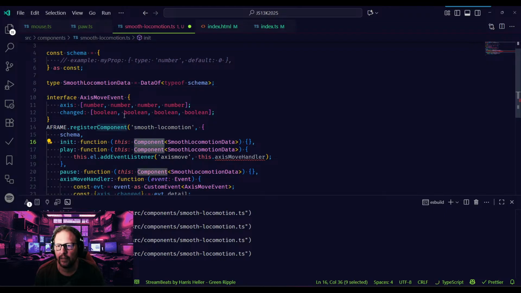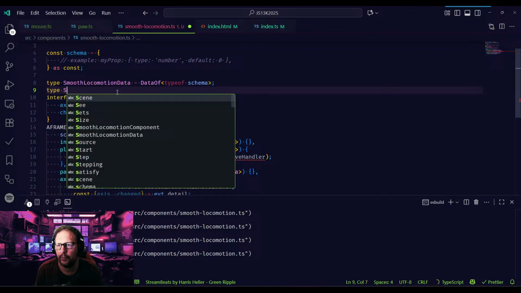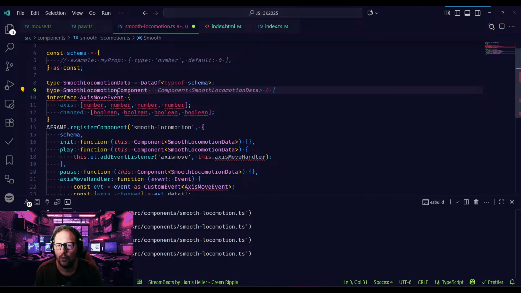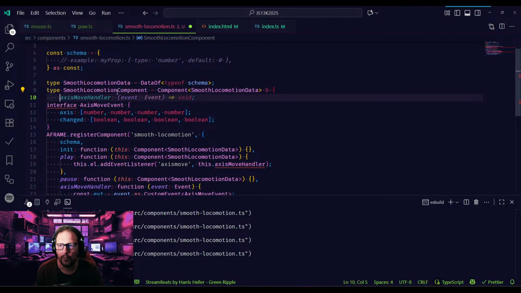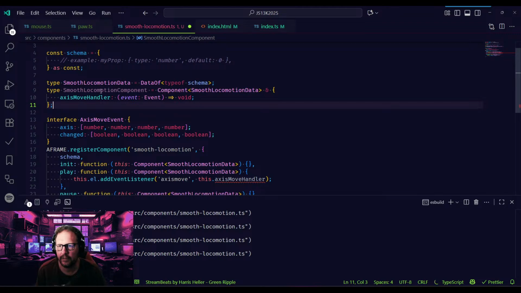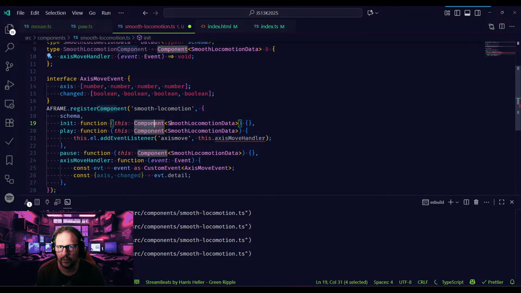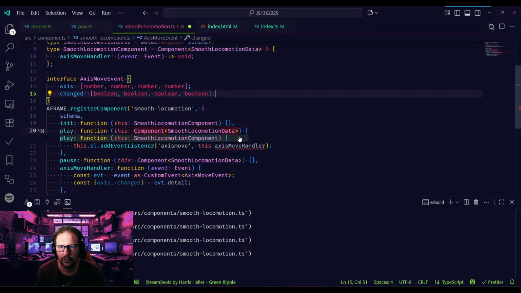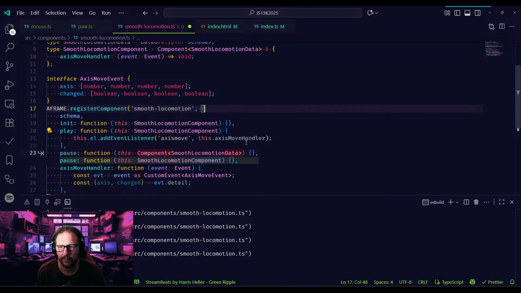So what you get is a type smooth locomotion component. That's a component and that has that in there. So you need to create a type there. And then instead of using this component, we can shortcut and do this.